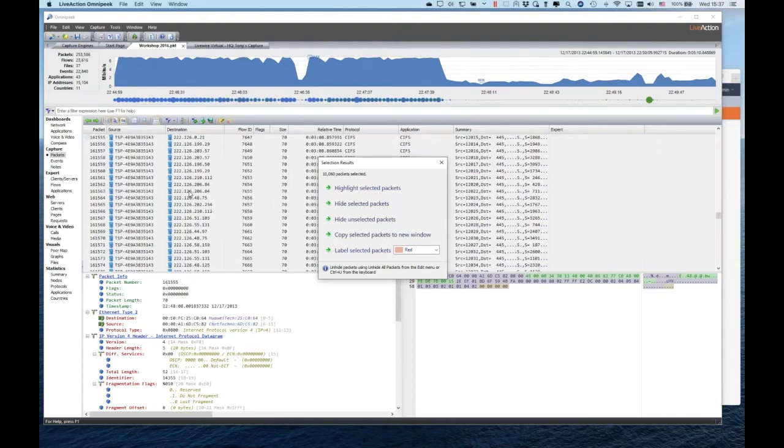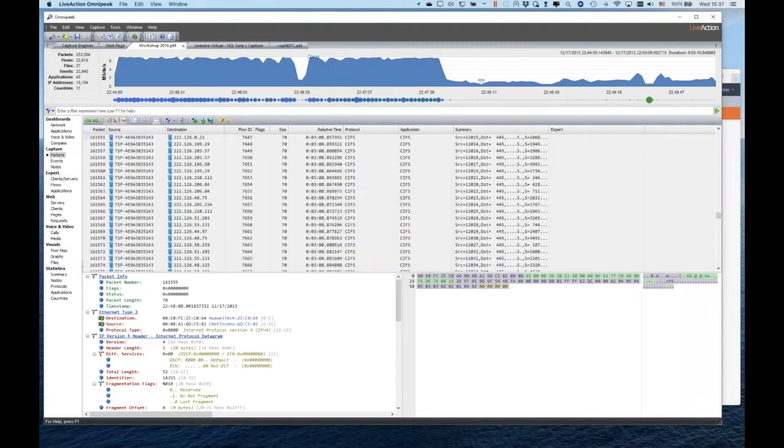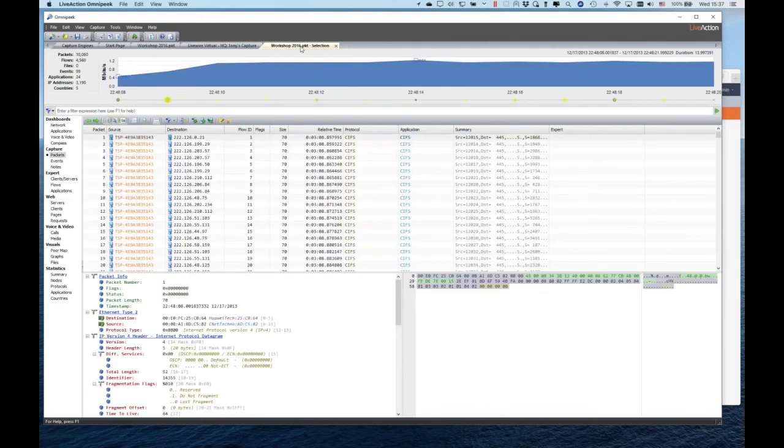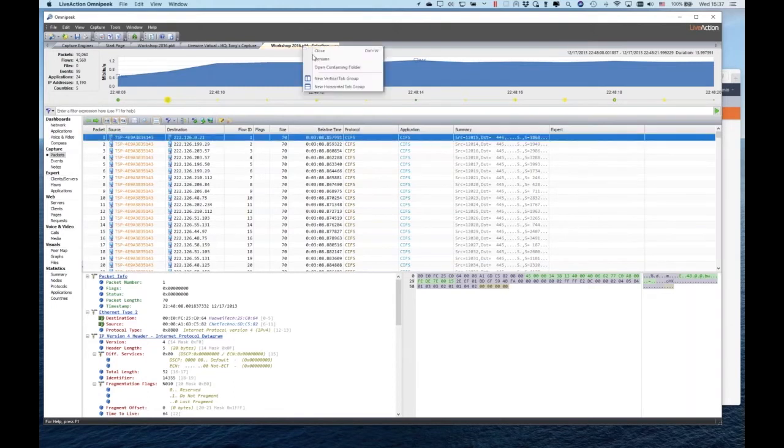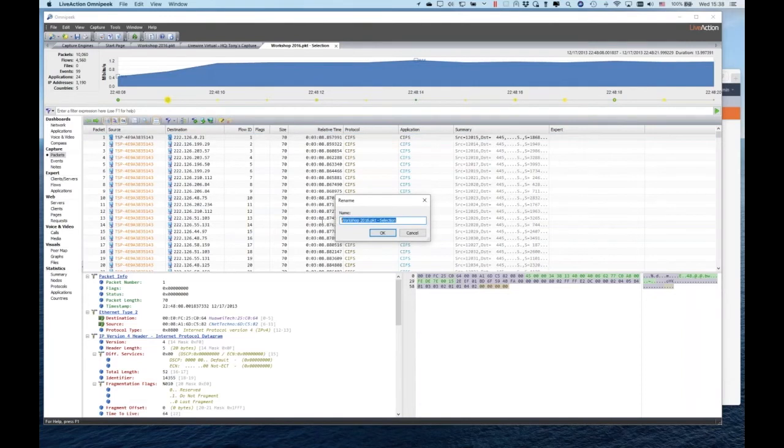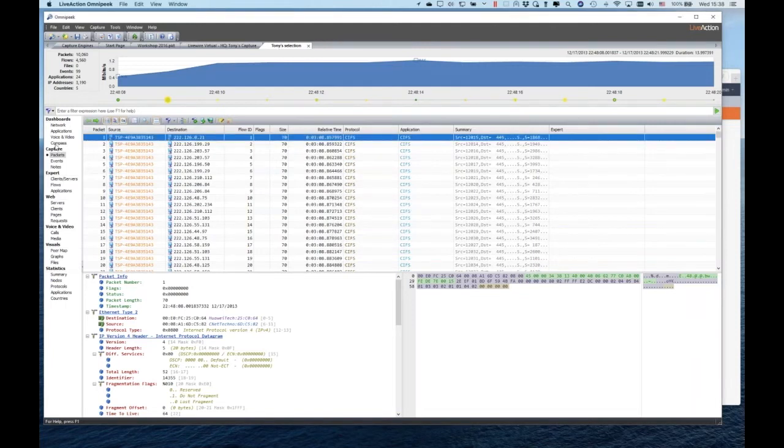And that period could be a period where there was a peak in response time or some other thing that I thought was interesting. And then I've now got this option here where I can pull all of those packets that I've captured, and I can store them into a separate tab for analysis. So if I do that, copy selected packets, I then go over to a new tab. I can rename this. It's normally good to rename these. That's Tony's selection, for example.